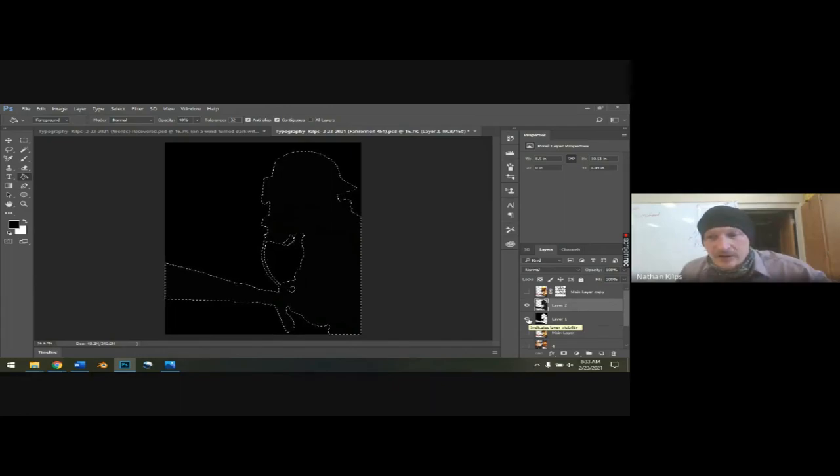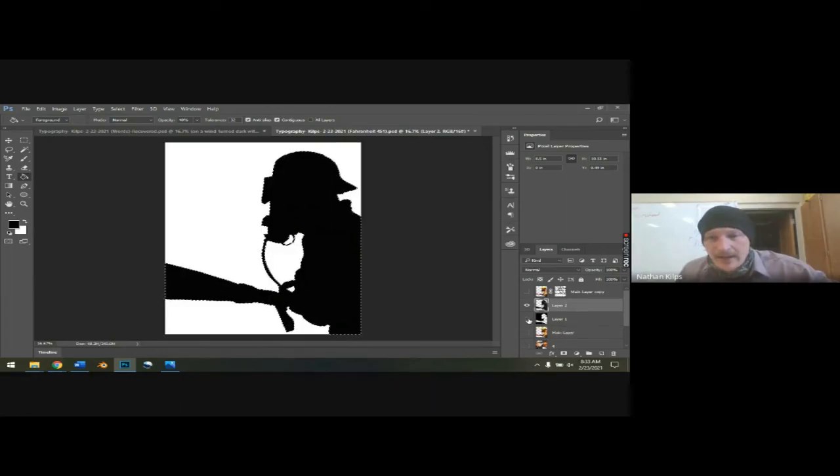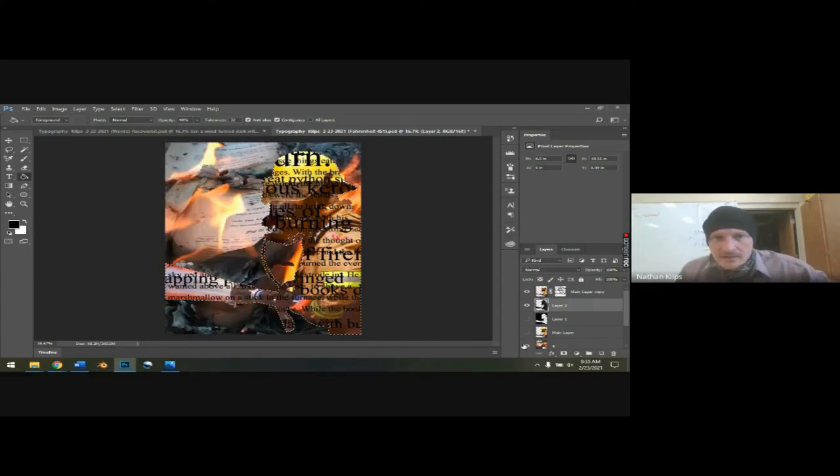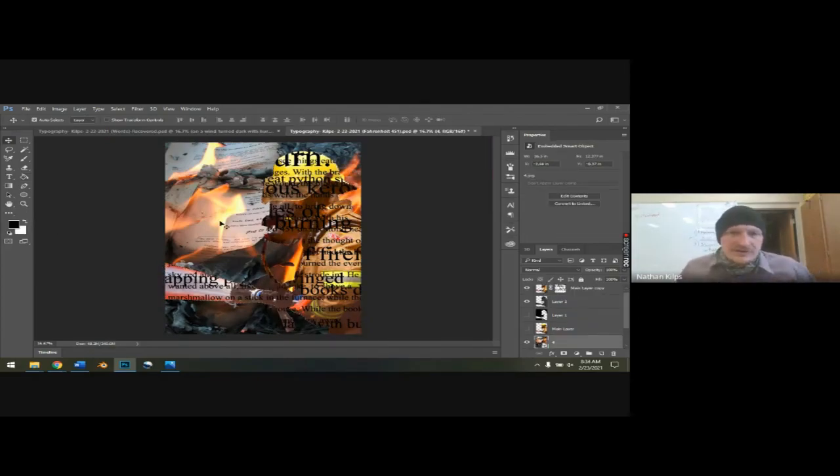If I click off my silhouette area, now I have a backdrop that I can place my typography subject matter on top of. This makes the words much more pronounced. So you can toggle between using black, or if you want to use white, it sometimes works better depending on the background. Once you have this done, you have completed your typography assignment.